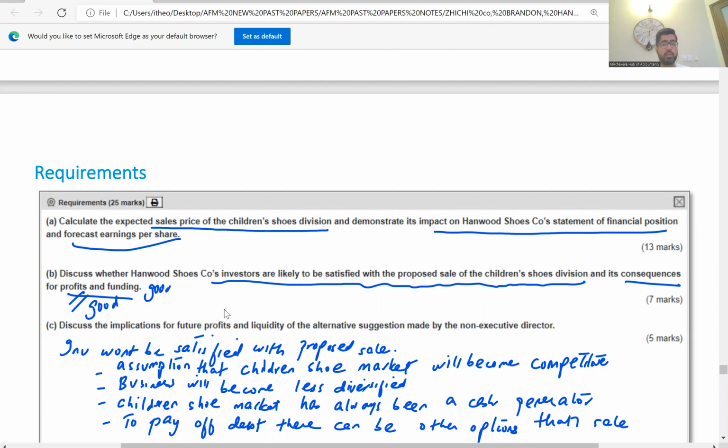The consequence on funding will also be good, because selling a huge division may be bad for investors, but from a funding perspective it's good. You are getting 1217 million funding. You can not only pay your 175 million loan notes, you can pay other debt as well, and invest in additional non-current assets. So the consequence with respect to profit and funding is good, but it has a huge cost: the business risk is increasing, because selling one division means you are completely dependent on one area, which increases risk.